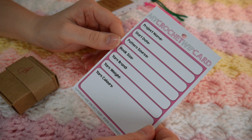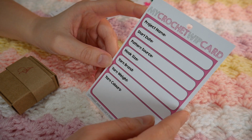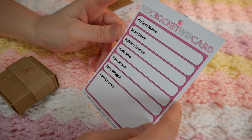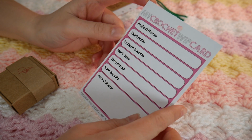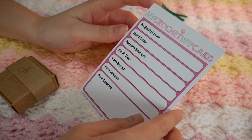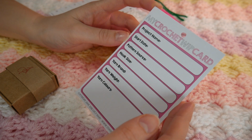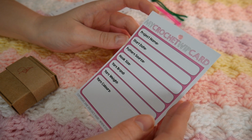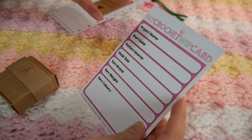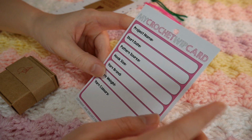But this is the one that I swear by the most. It is a crochet WIP card. So obviously WIP stands for work in progress. So if you're like me, you probably have at least 3 WIPs on the go at any one time. And sometimes you put them down, go back to them a week later and can't remember what hook size you were using or what pattern you were following. So it's just a really handy little way to keep them.